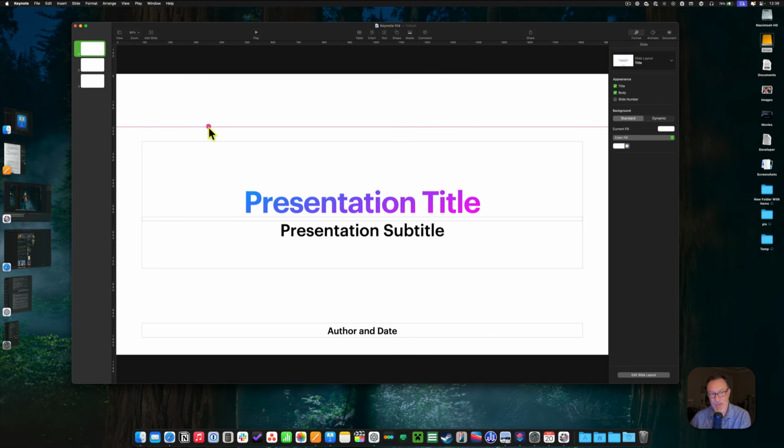So that guideline will not be visible in the presentation. It's just there while you are building. And you can have a few of these on the screen to help you line some things up. I find that incredibly useful. I use it also in Apple Pages. But the rulers also provide some good point of reference for you as you're laying things out.